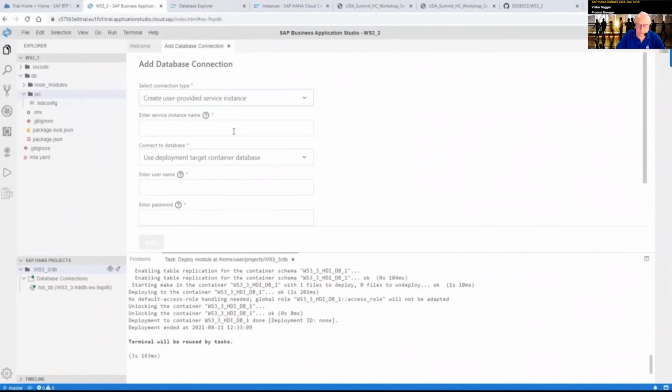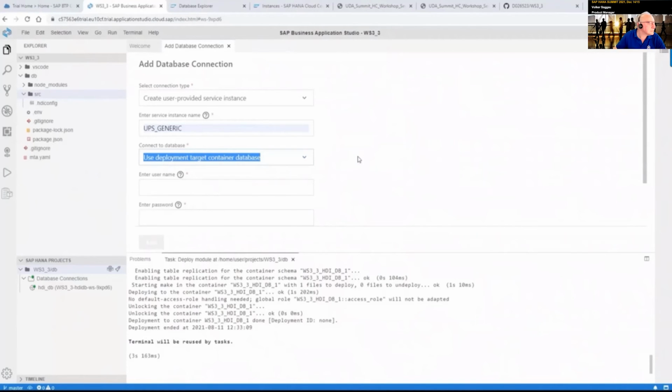We give it a name, and for simplicity, I call it UPS generic. And I use the option to deploy using the information from the target container.